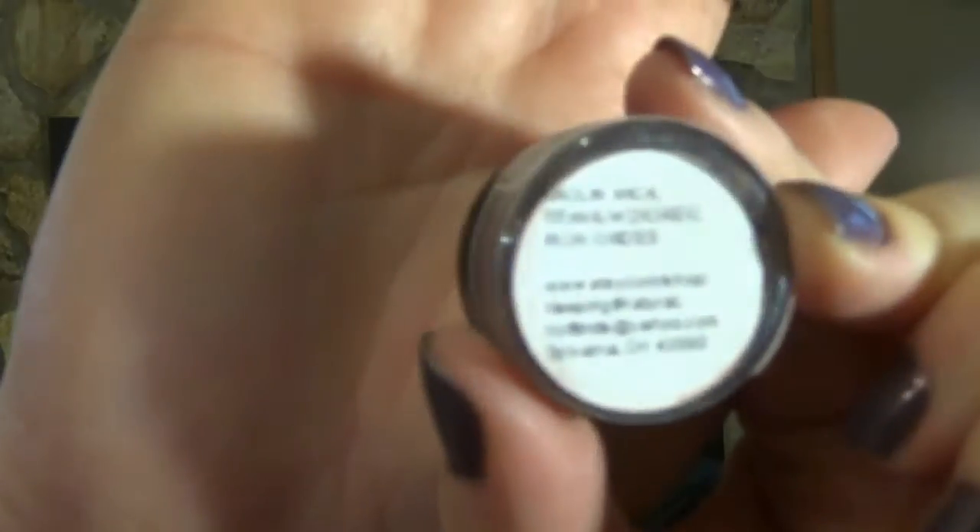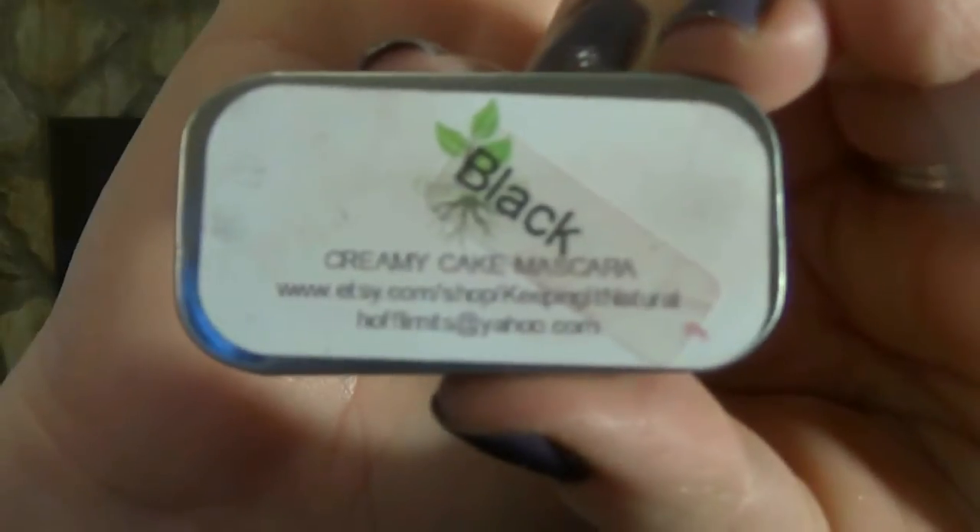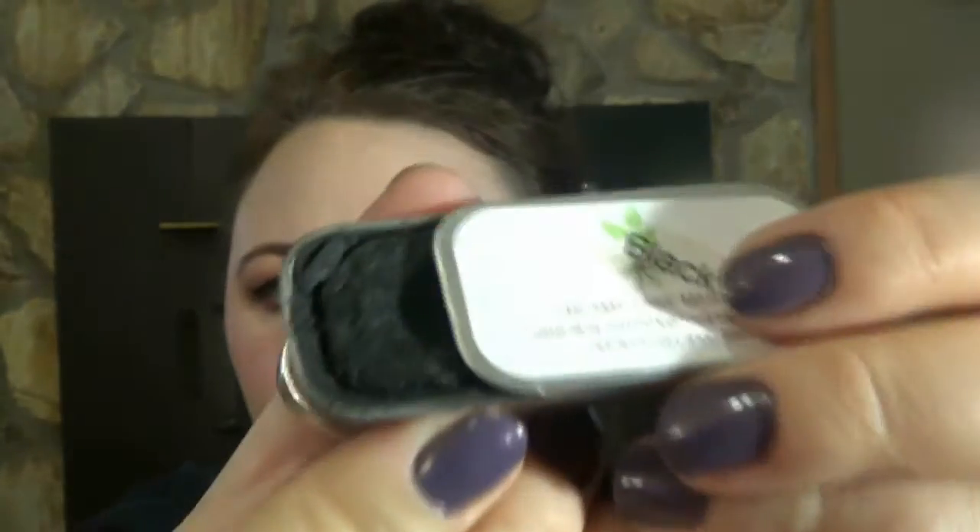All of her packaging includes the ingredients on the back, which I always appreciate. My favorite product is her really cool take on mascara and liner that I've never seen in any other natural shop. It is called Creamy Cake Mascara Slash Liner — you can use it as a mascara or a liner. It comes in a tin that you just slide open. It looks like a cake — it's dry and hard — and all you do is spray your liner brush with water, then rub it in. It comes with a spoolie that you also spray with water. I use the spoolie two or three times then wash it, or I use an old mascara wand I've soaked and cleaned.